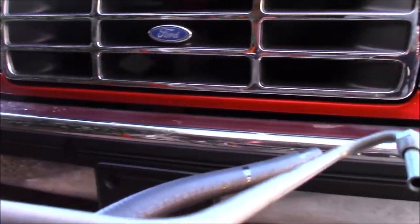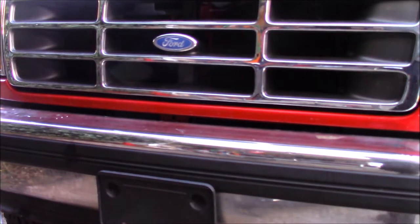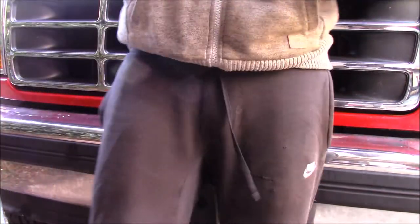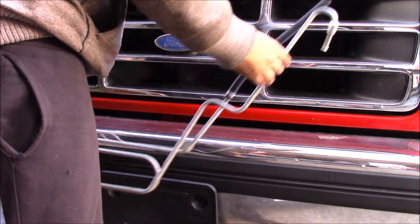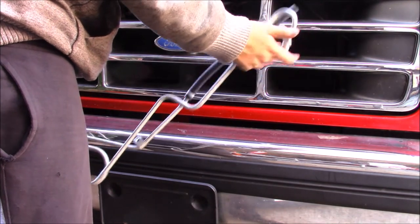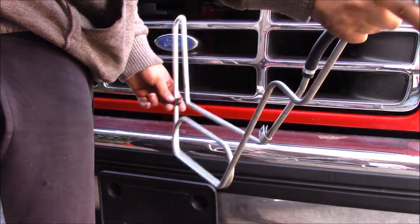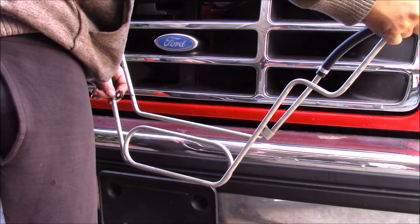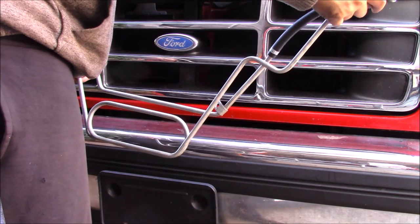For simplicity's sake, I take this line like this, and this is how it goes up in the truck. I'm going to get this in and start threading this fitting right here into the pump. Then I'm going to take these two tabs that I put on here for my other lines. They didn't come with this one, so you have to transfer them. Make sure you do that. And I'm going to bolt it to the bottom of the truck.